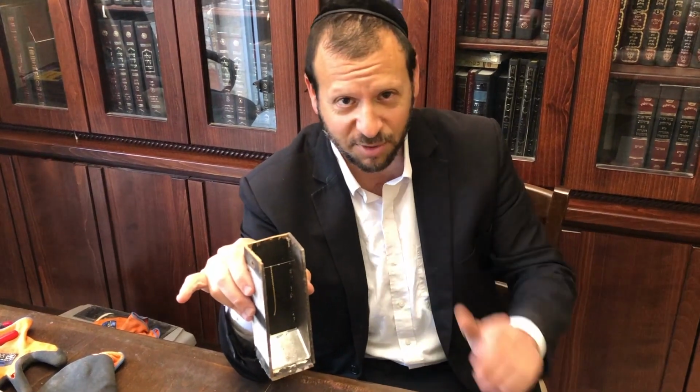I cannot stress how important it is that you need to have one of these, or make one on your own, or get somebody to make one for you, because a lot of Eruvin have been found puzzled because the lechi on the bottom was not properly lined up with the electrical cable or with the string that was above it, and people were using other ways of trying to measure it, and they were wrong. So again, please, if you're in charge of an Eruv, or you know the person who is, make sure he's using one of these.